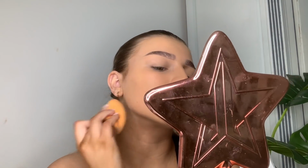And obviously use whatever's excess on the sponge, round and down the neck, and even on the ears, because once in college, lovely Rachel told me that my ears looked white, and since that day I have either put fake tan or foundation on my ears so they don't look white. But I honestly think that is the best bit of criticism I've ever got in my life, because I can't imagine me walking around with an orange face and white ears. It's wrong.